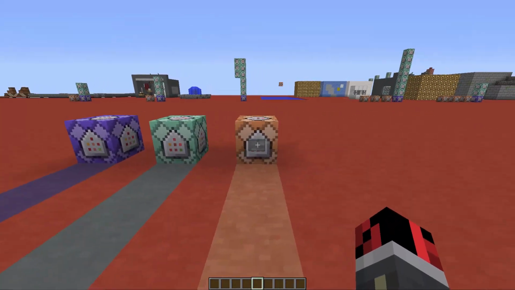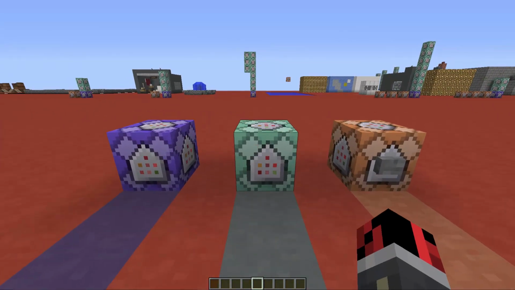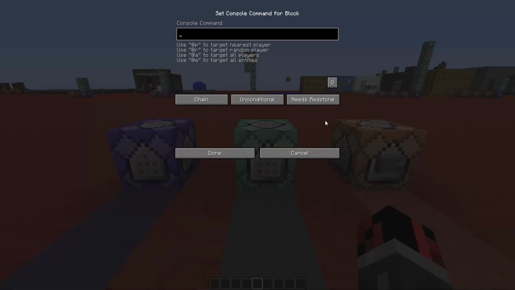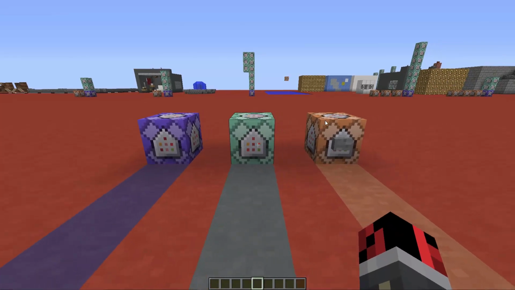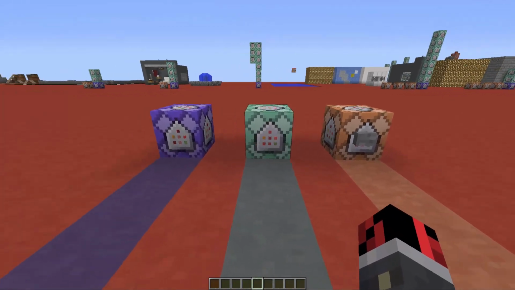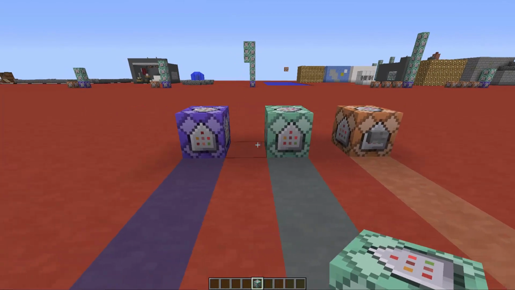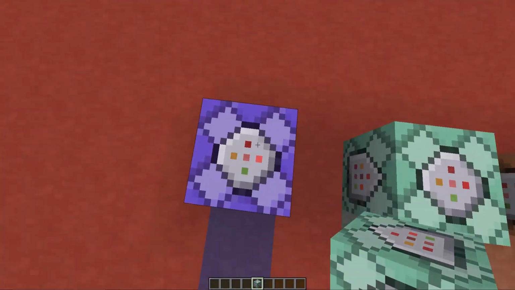Brown command blocks are your needs, the needs that you have to accomplish during the day, such as eating. Aqua command blocks are ideas, needs, or actions that you want to do during the day. Since they're just ideas, or better, impulses sent by your brain that cannot be executed without your brain or your will, that's why you need to use them together with purple or brown command blocks.